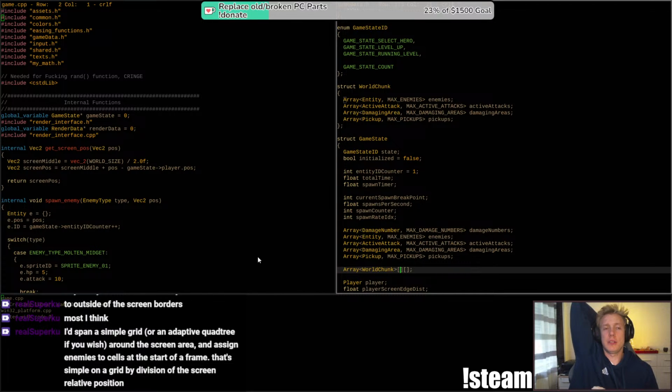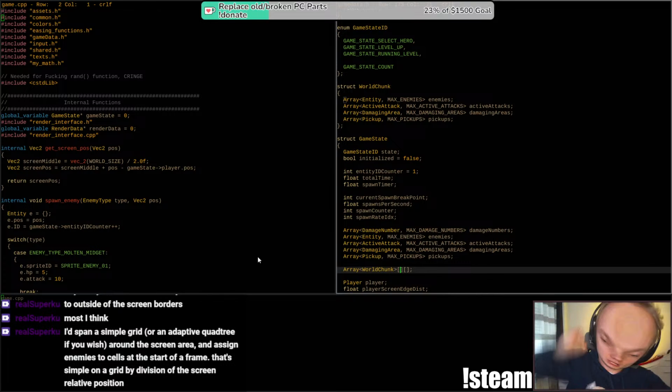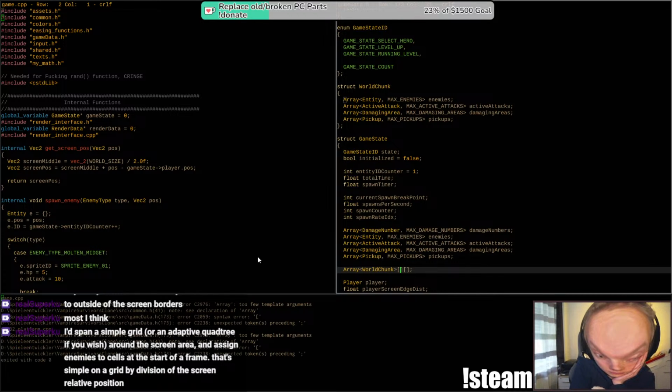And if not, then I move it into... no, I need to put them in the grids first, and then I need to update all of them. So I essentially loop over all my units twice, right? I loop over all units twice.